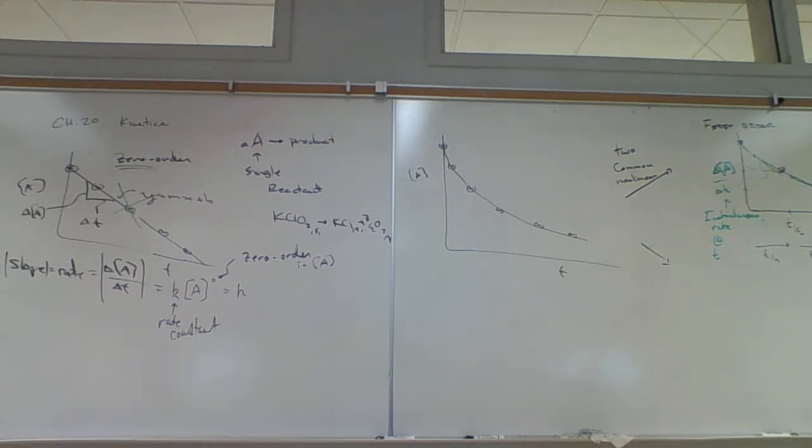And so here's our slope. This is the instantaneous rate, which is the slope of the tangent. And what we see is this behavior. That is, the rate is going to equal this k, which is a constant called the rate constant, times the concentration of A to the first power. And so the origin of first order comes because of the first power here.